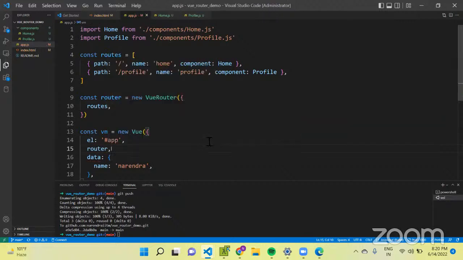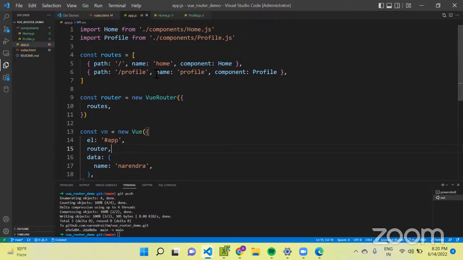So the steps which I have followed: I have created an array of routes, where each element in the array is the configuration of a route. The path property specifies the path with which you can visit that route, and the name of that route, you can use the name to target that route also.